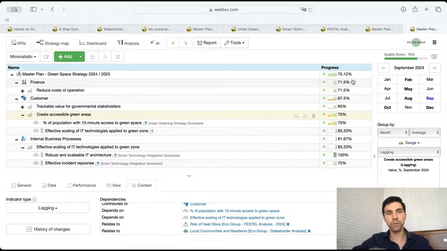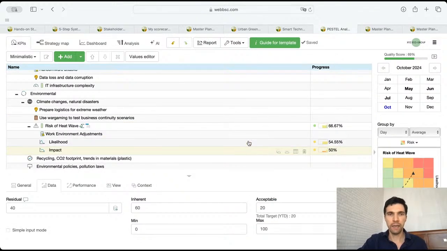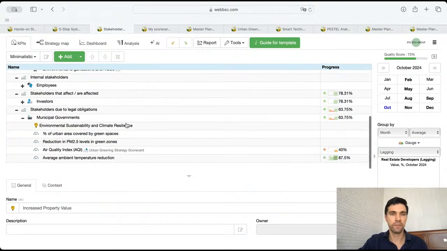Not just talking about the goal of creating accessible green areas, but aligning it, connecting it to the PESTLE analysis. And we did similar alignment with the stakeholders. We have it here.